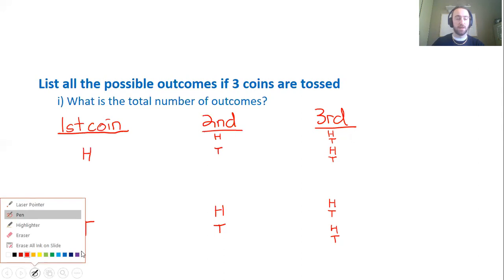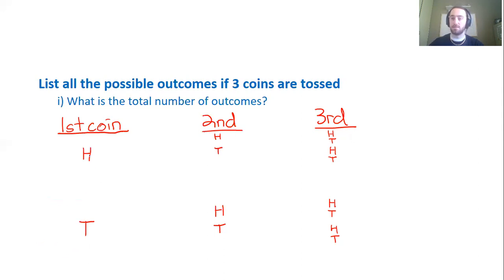So I hope you're able to see how I derived our tree diagram. It's just a way to express each possible outcome as the question progresses. So the first coin, we could only have a heads or a tails, right? The second coin, depending on how the first coin was thrown, we have different options, right? We have heads or tails here, but if the first coin was a tails, we also have heads or tails down below. And finally, the third coin, it's just amplified because the second coin has heads or tails as well as the first coin.